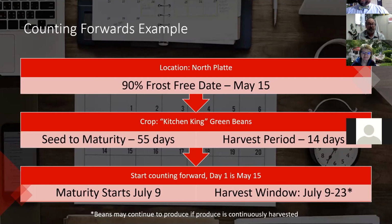And so you created a worksheet that folks can use, and I just put that link in the chat where folks can plan around their specific crop. So we can talk about that. If you have more questions, we have about 7 minutes left. So feel free to type those in the chat.